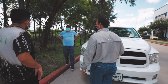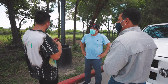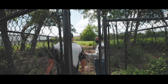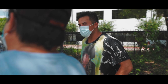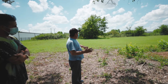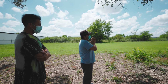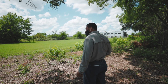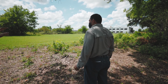Today we just want to walk the scope and find out what we've got: the numbers, everything in place, what the game plan is, the time period and timeline. We're going to clean, take the ground off, and then come on top of it. And then we're going to do the leveling again. Some areas are going to be deeper and some less deep. It depends on the level of the earth.